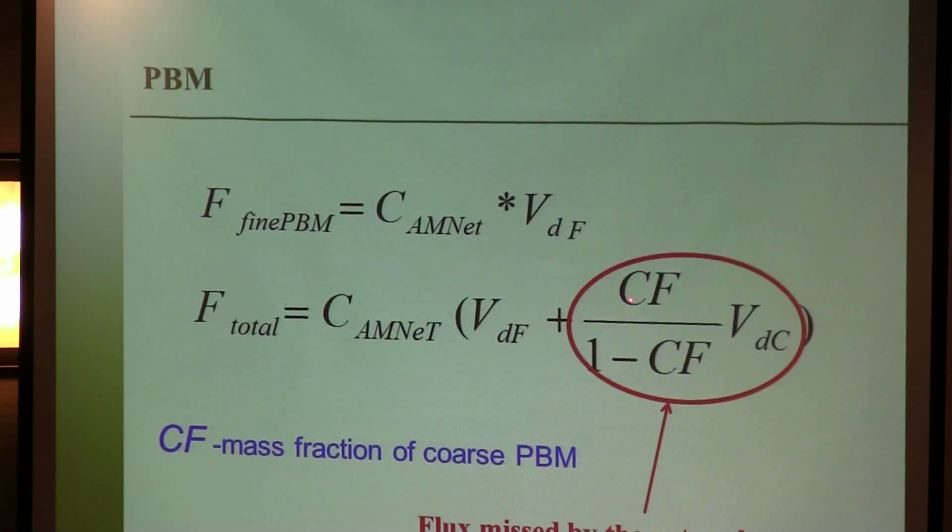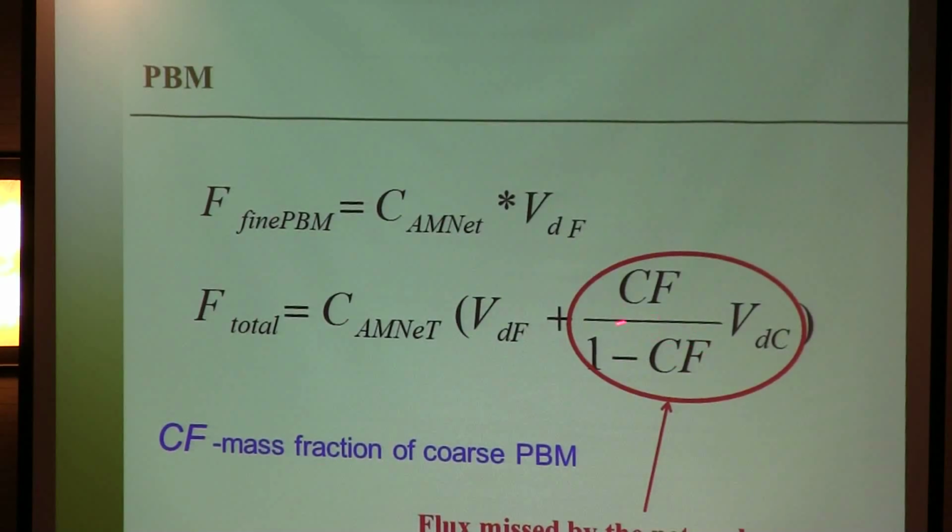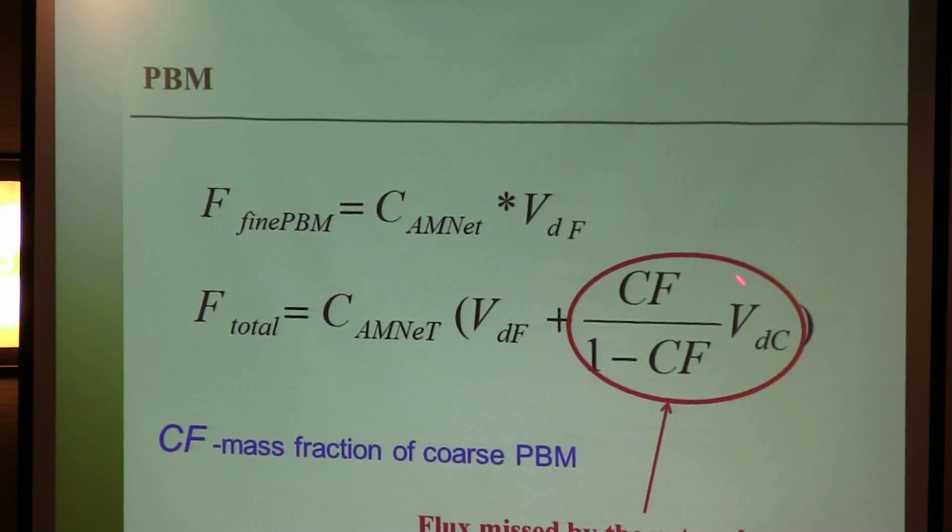And if you have knowledge of the coarse fraction of the particle, or you could assume, let's say, 30% would be a reasonable assumption for coarse particles. Let's say for mercury species, it is 30% particulate mercury in coarse fraction. Then you have a deposition velocity for fine particle and a deposition velocity for coarse particle. Then you can estimate the total. So that's why I propose to use this approach, because we can provide two numbers. One is the actual measured one, the other one is the total, including the missed one.